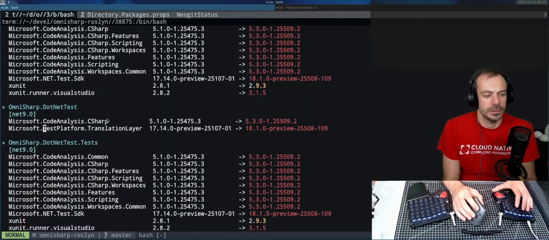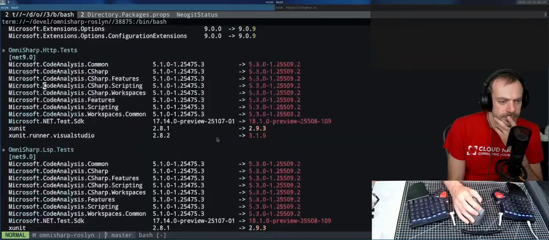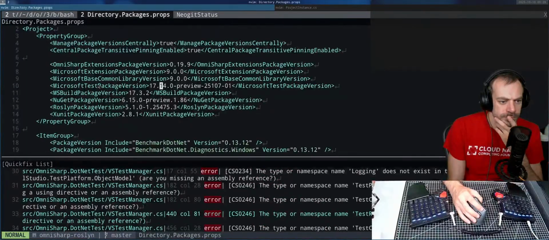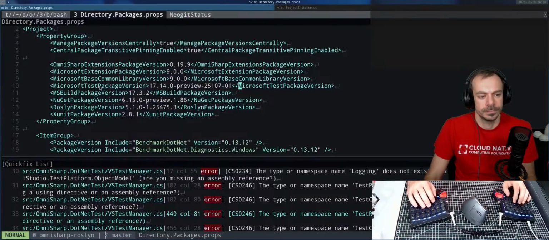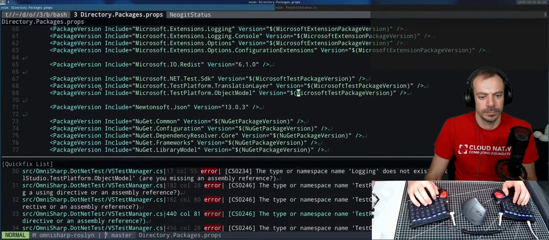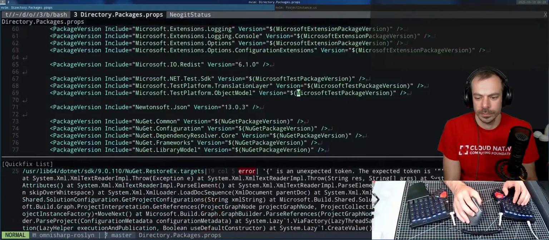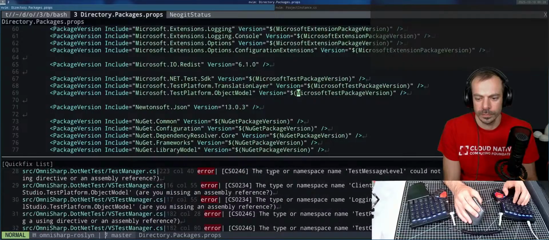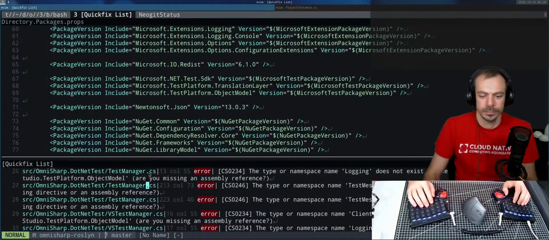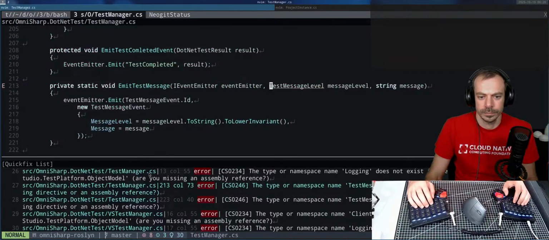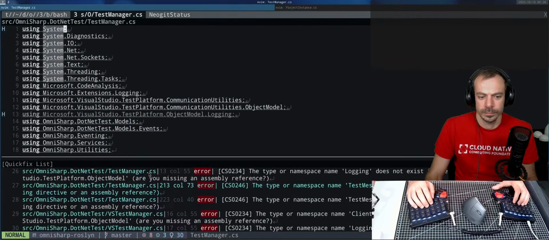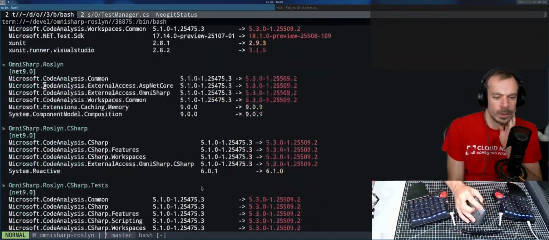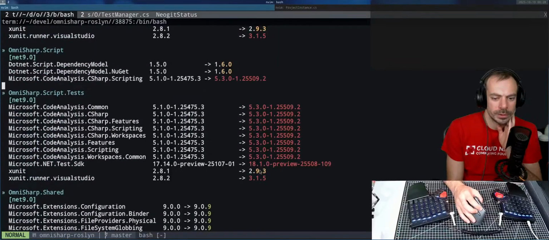Only translation layer. Yeah, should be careful with updating all of them at once.